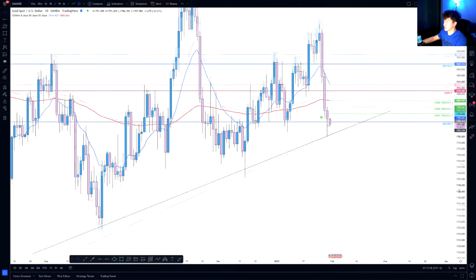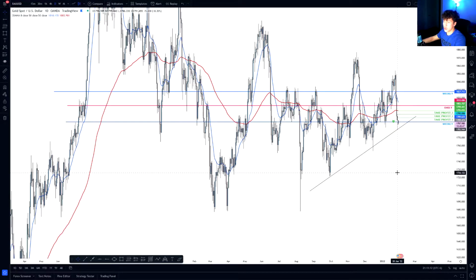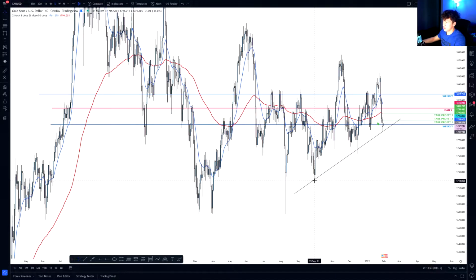I'm gonna go ahead and break down this trade setup that I just called out for you guys. If you did see the YouTube video that I posted the other night, you would know that I wanted to take longs above this weekly level of support. And why do I want to take longs above that weekly level of support? Because if you look from a top-down analysis, you can see that price right now is also respecting this trend line right here.